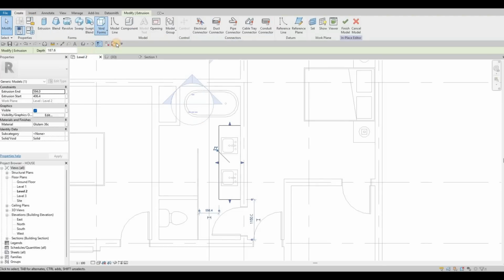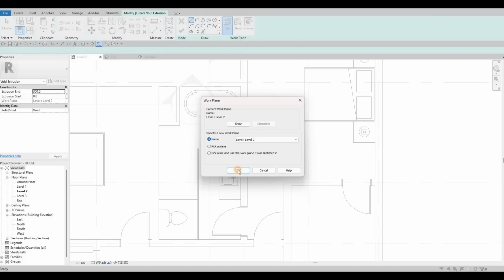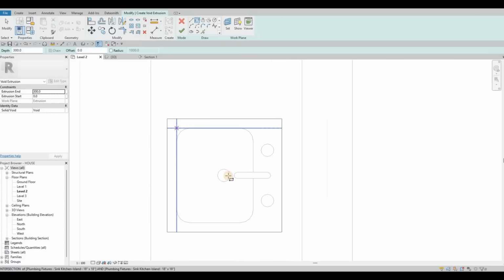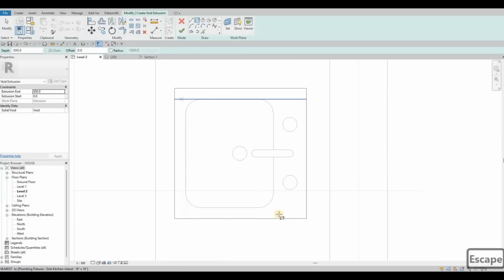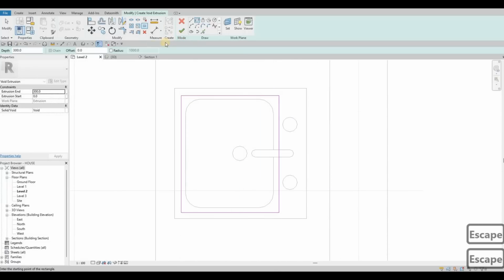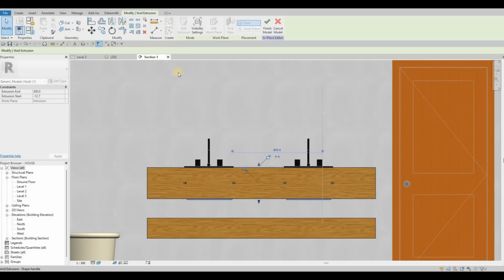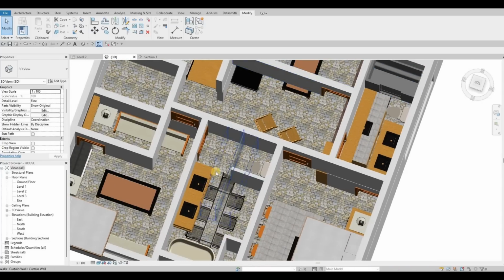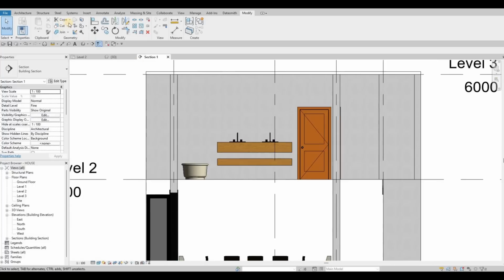And then now, what we can do is create a void. So void extrusion, set it, pick a plane, and then select this one right here. And then similar to the other one, we need to create a larger piece of extrusion right here. Go to section so that you can see it, and then pull it back, cut geometry, and then click finish. There we go.